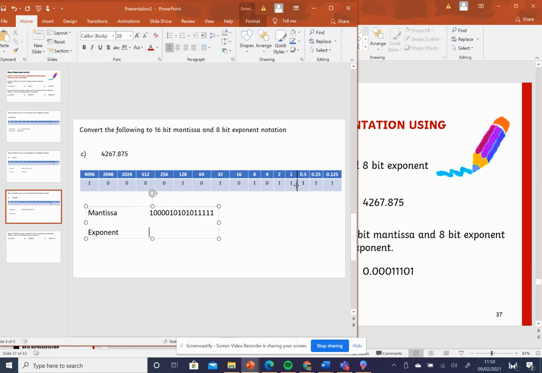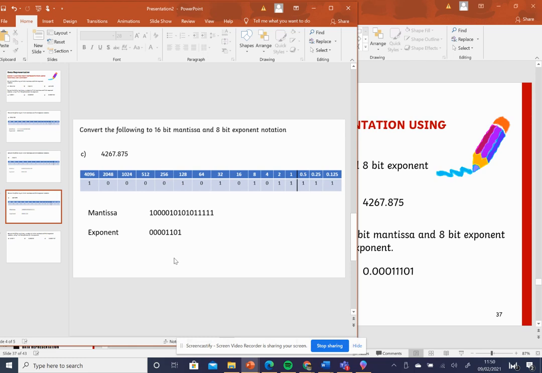This time, obviously, we're coming from here right up to the start of here again. So if I'm correct, that's 12. So let me just count it. 1, 2, 3, 4, 5, 6, 7, 8, 9, 10, 11, 12. Well, 13 this time, okay? So we're going 13. So in binary again, so 0, 0, 0, 0. Remember, it's 8 bits that we're going to put in here. So to get to 13, it's 1, 1, 0, 1. Okay? So that is your mantissa, that is your exponent.